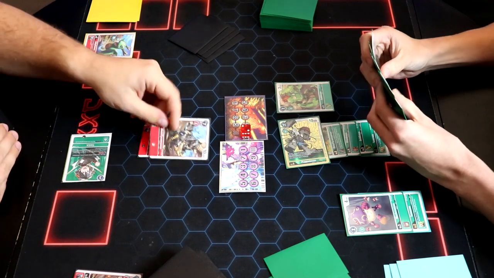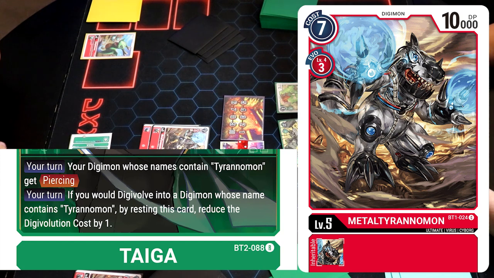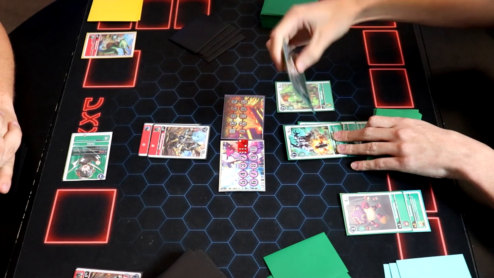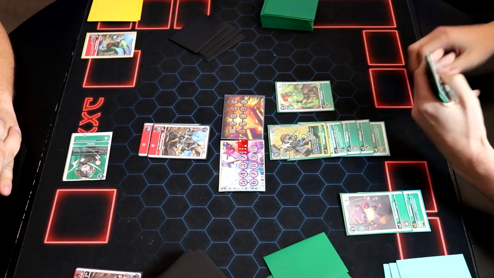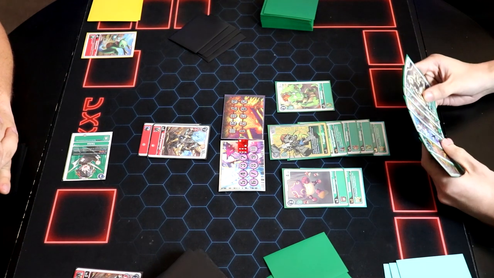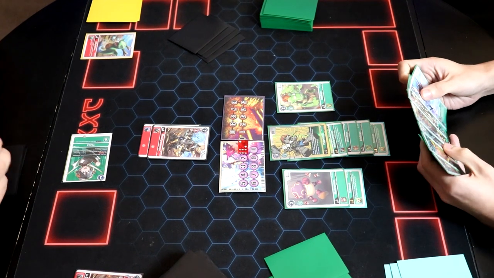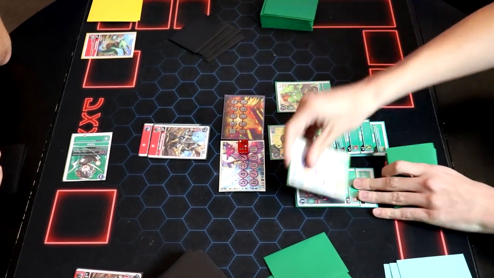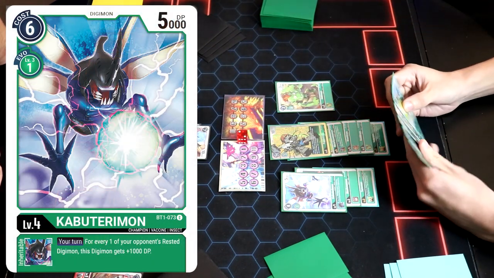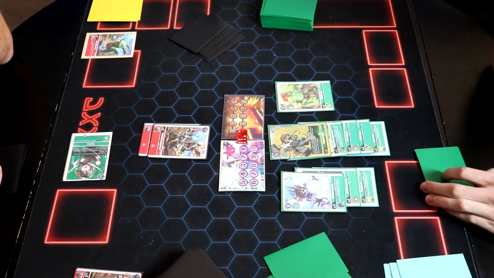Tap my Taiga to play Metal Tyrannomon for 2. So put him at 1. That'll pass the turn. I draw for evolving though. Interesting. Draw. What's interesting is my hand. I don't know. It's weird over here too. What's the ideal thing? We're going to Kabuterimon. Draw. More interesting.